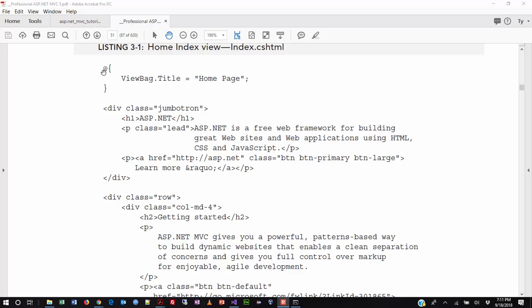However, at the top here, notice that we have this special little @ sign followed by a set of curly braces, and then inside here, what looks to be some sort of plain text being attached to this thing we call a ViewBag. And a ViewBag is something that you can think of as a container to store content prior to being rendered on the screen. And you can probably, just from your experiences, make an educated guess here and realize that ViewBag.Title, where it says homepage, that's going to be, what would you think that's going to be? Where do you think that content would end up on the screen? Any guesses?